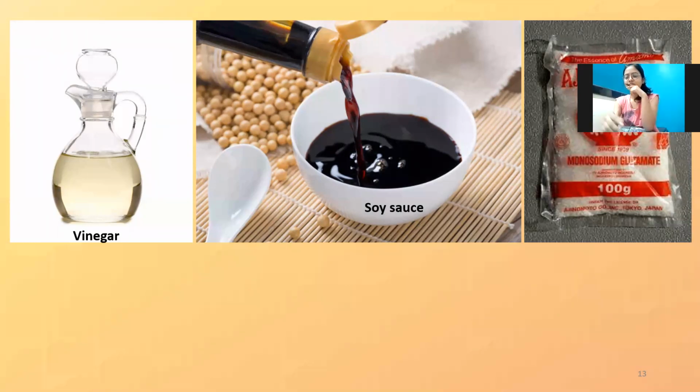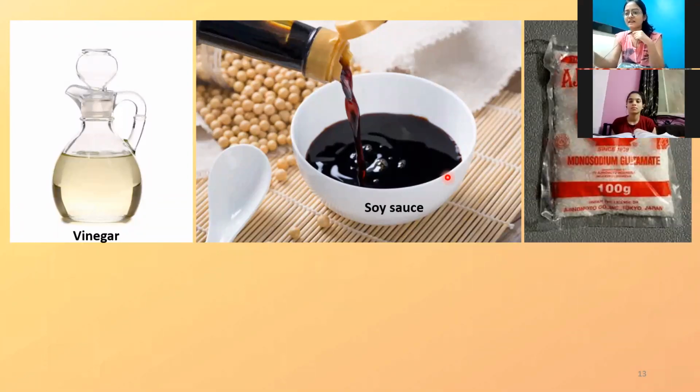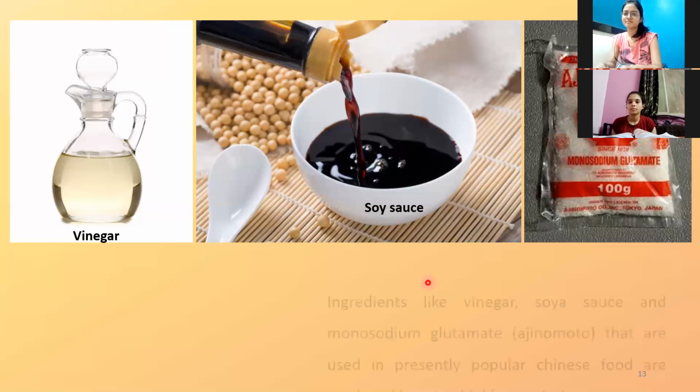ये भी मार्केट में मिलता है, बट ये बहुत ज्यादा नहीं खाना चाहिए बोलते हैं. ओके, बिकॉज अजीनोमोटो तो बहुत कैंसर होता है ना. कैंसरस है एंड इट इज नॉट गुड फॉर द हेल्थ इन एनी वे. ओके, बट फ्लेवर के लिए हम लोग यूज करते हैं, तो दिस इज वन ऑफ द प्रोडक्ट्स दैट इज यूज्ड. ओके, सो अजीनोमोटो. अभी विनेगर, सोया सॉस या अजीनोमोटो, ये तीनों कहाँ यूज करते हैं?